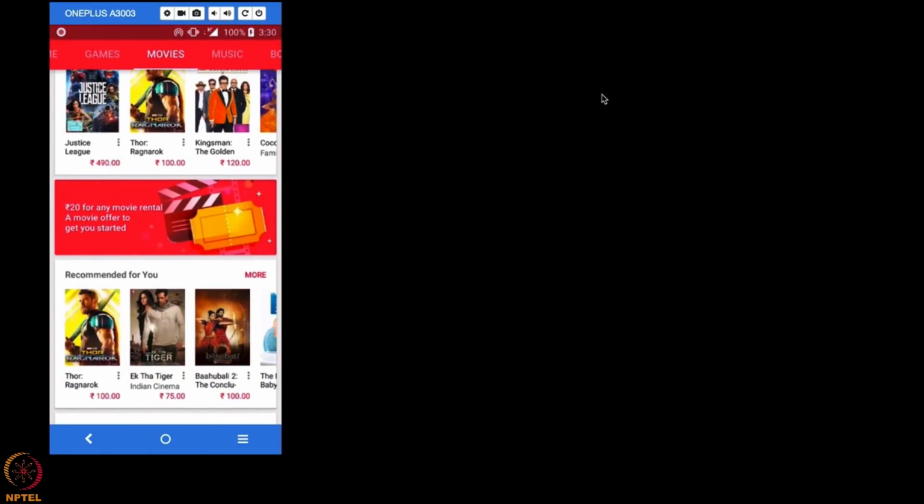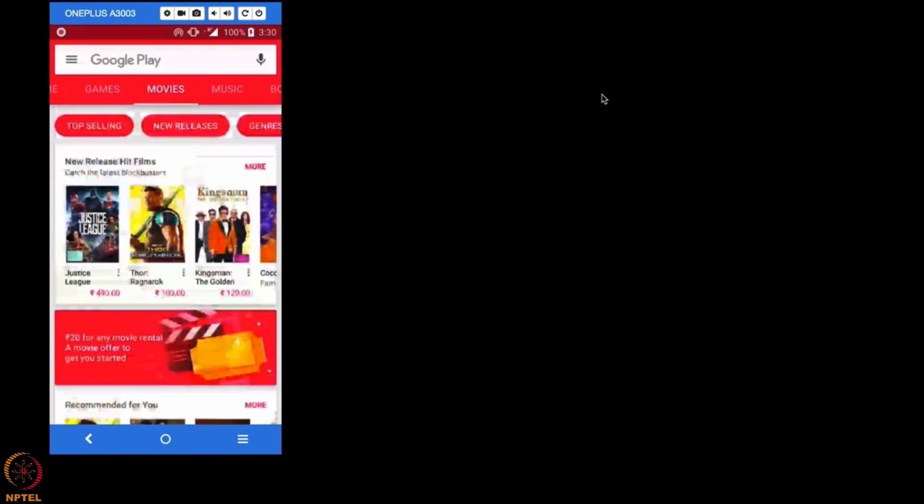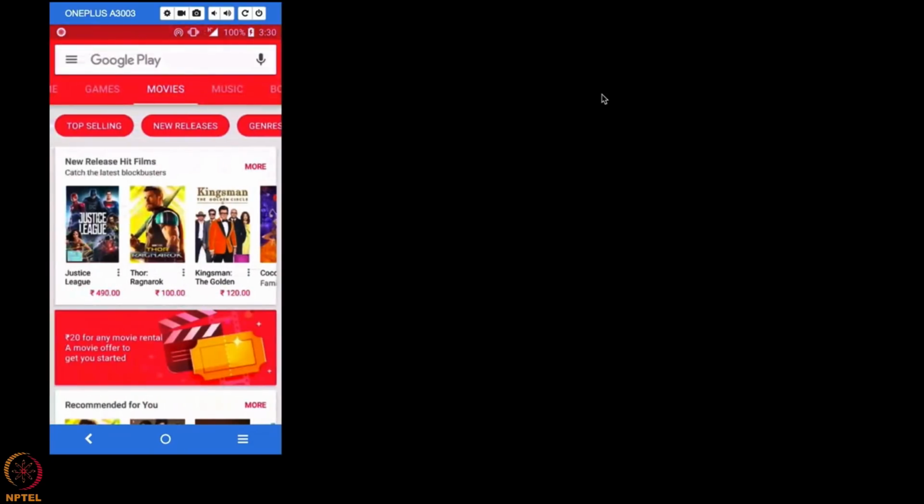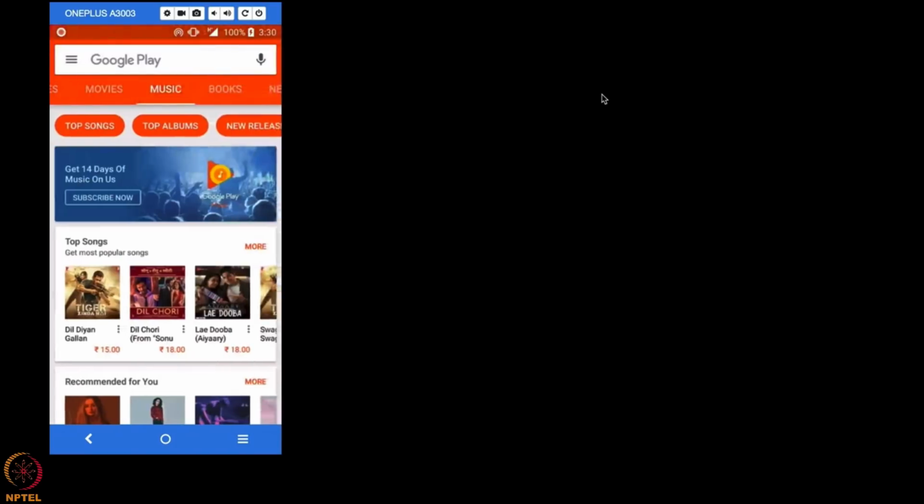Another thing is the font, or the typography, like Simran said. The font used by Google Play Store is called Roboto, and this is a font developed by Google. You can see that this is again consistent throughout the app. Every tab has the same font. The color of the tab might change, but the font color and the font itself do not change.